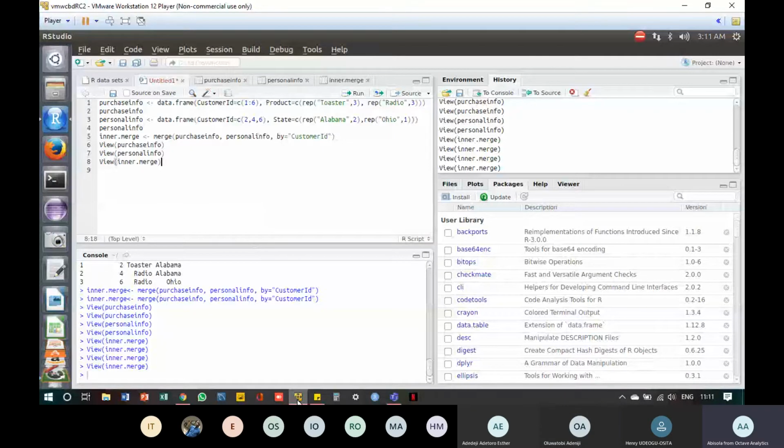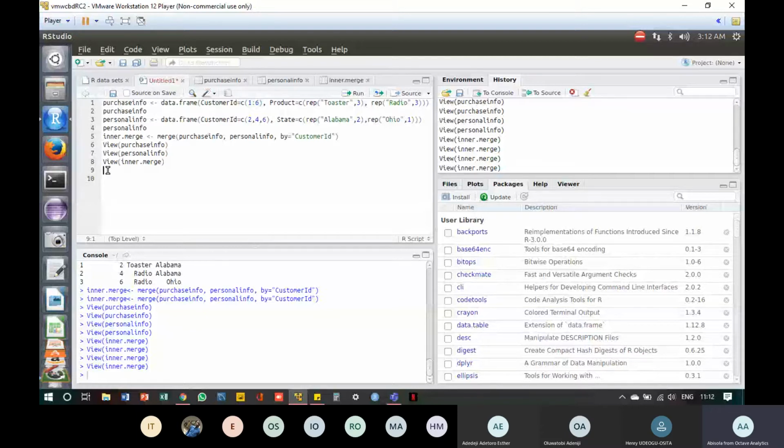Okay. So let's move on. So we've been able to do the inner join. Now we want to perform an outer join. Because Stephen is trying to check for similarities between these two data sets, he's trying different kinds of joining. So we've done inner join and we want to do outer join. We have two kinds of outer join: the left outer join and the right outer join. The outer join doesn't match all the values. Outer join matches depending on the kind of specification you give to it.